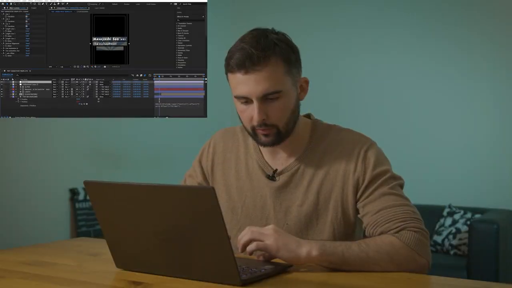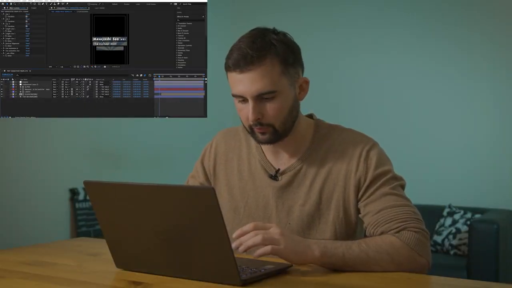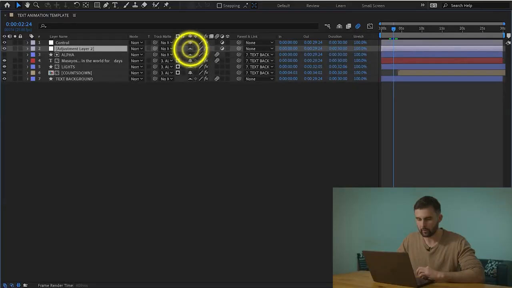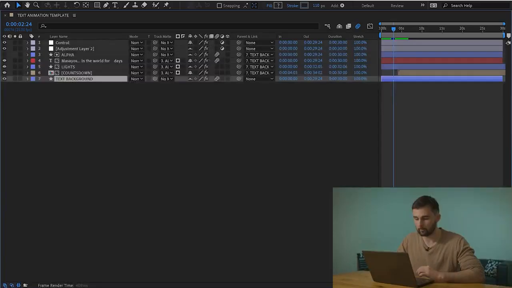Perfect. And the final thing I'm going to do is clean up this composition so it's nice and easy for us to only use what's necessary. So I know I'm never going to need to do anything with the posterized time effect, so I'm going to click this little shy guy, which I've already done. I'm going to do the same with the alpha because I'm not going to need to affect that anymore. The text, I will definitely need to change that, so I'm going to keep that unshied. The light, that can be shied. Countdown timer, we won't need the countdown timer again for future text, so we'll probably just make that easily deletable later on. And the text background, that's the same, that can be shied.